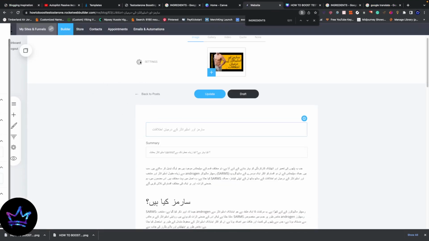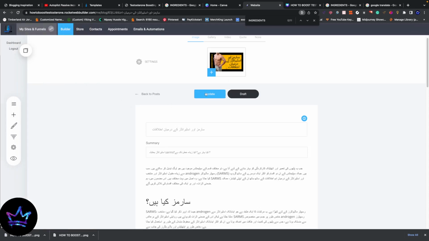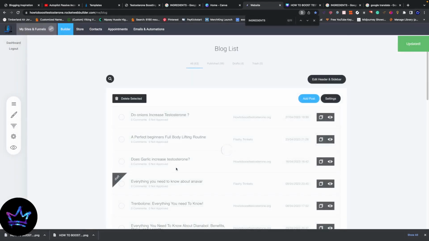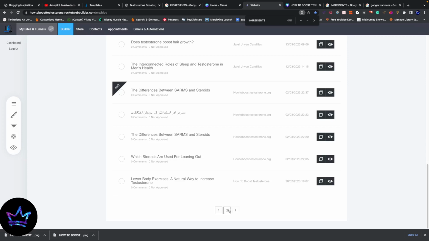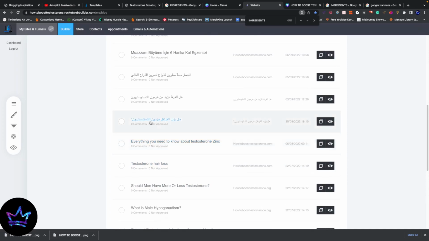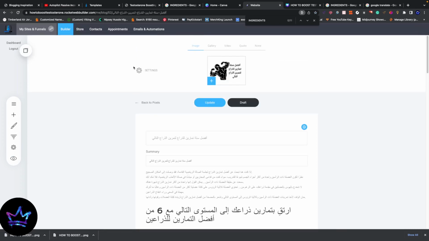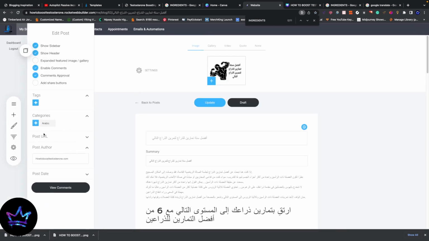Let's go to settings, and I will type in Urdu, just like this, and hit add, and then hit update. All right. And it's odd that the characters written are so similar, but it is what it is. So here we have a few articles here. This is, I believe, Arabic as well, just not 100% sure. Okay, I do have a category called Arabic.